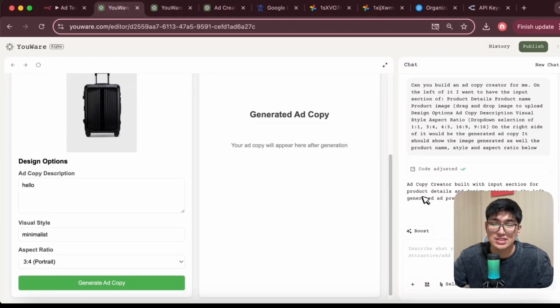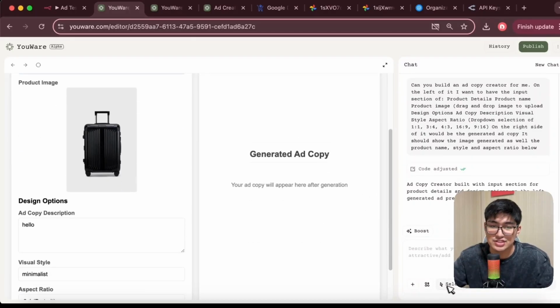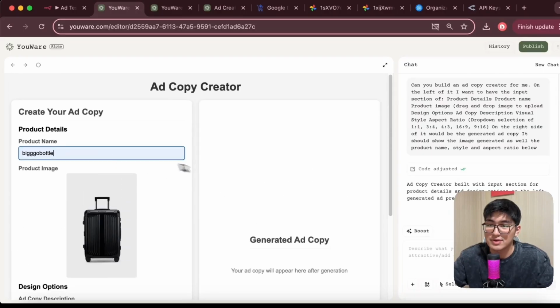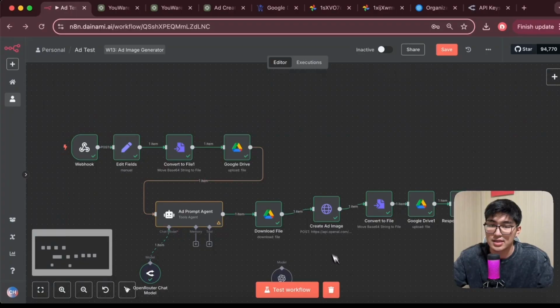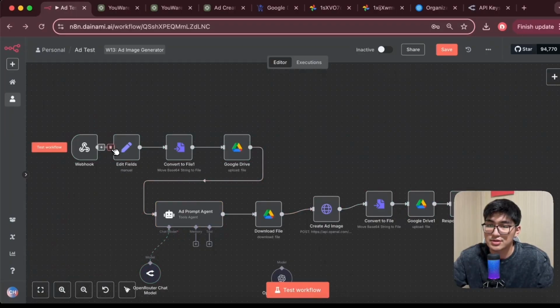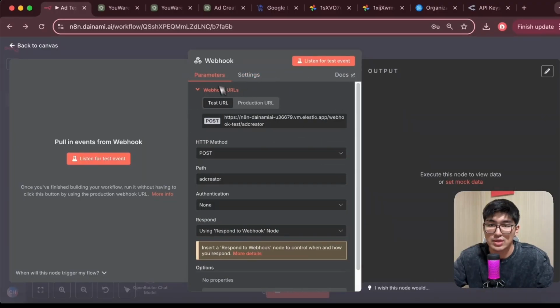One feature that I really like about Youware is the selection feature as well. So what I would want to do is to make sure that I get all this information sent over to n8n first, okay? So I'm going to go back to n8n right over here, and I'm just going to delete this specific section and just make sure it's just the webhook. I want to send the information over to the webhook. I always start off with the test URL first, but you can definitely go into production if you want to run it automatically.